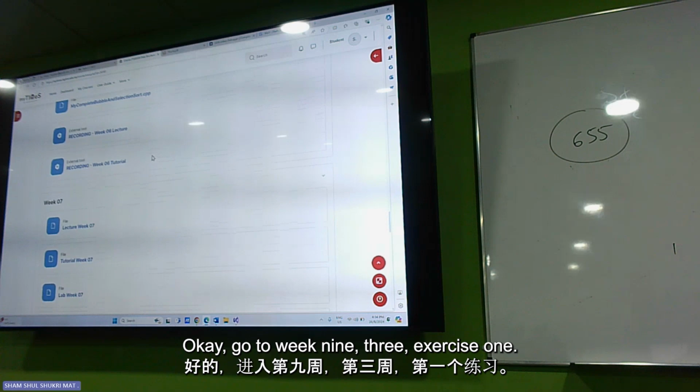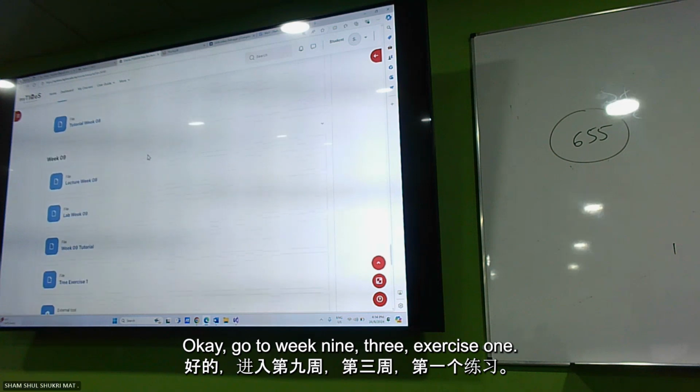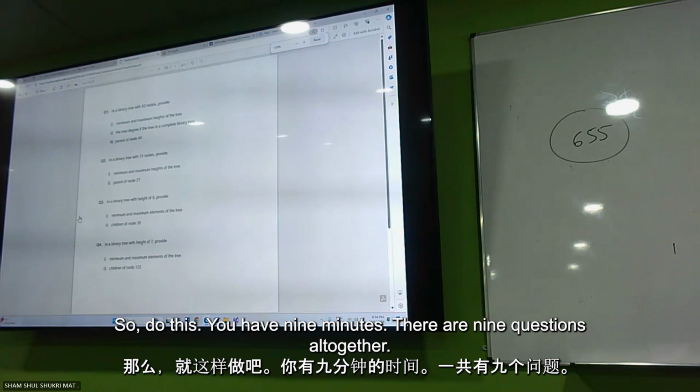Okay, go to week 9, 3, exercise 1. So do this. So you have 9 minutes.